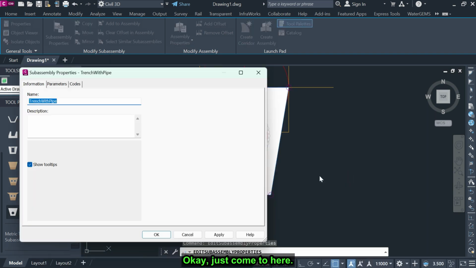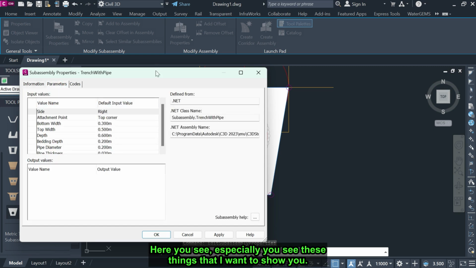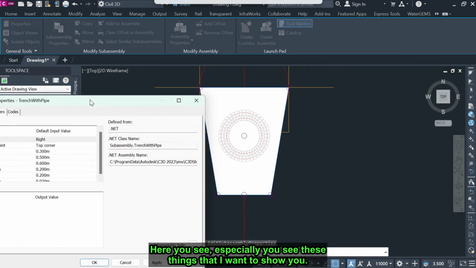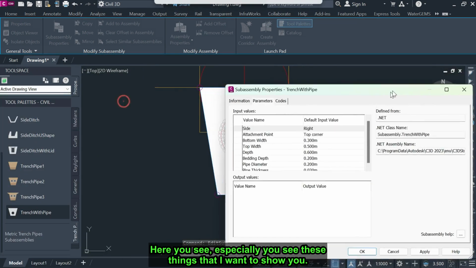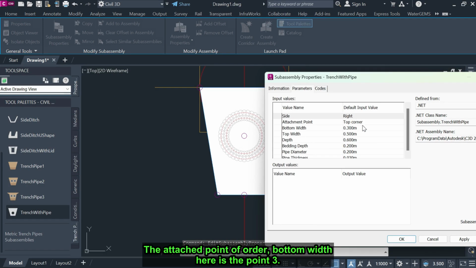Now you come and click once here, then right click and choose Sub Assembly Properties. Come here and this window will open. If you want to change the name you can, otherwise leave it. Description is not required. And in the parameters, I want to show you especially these things. On the right side, the attached point at the top corner, the bottom width here is 0.3.